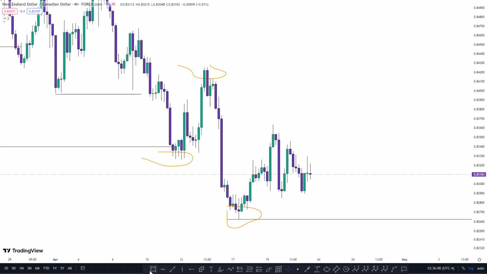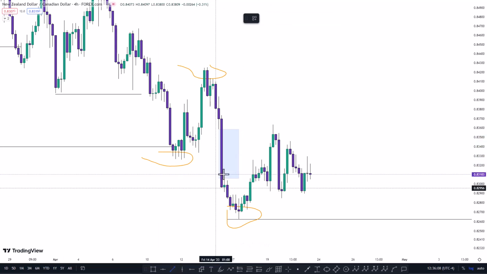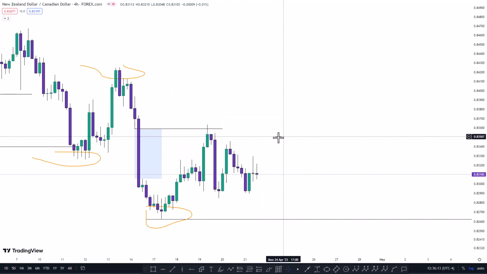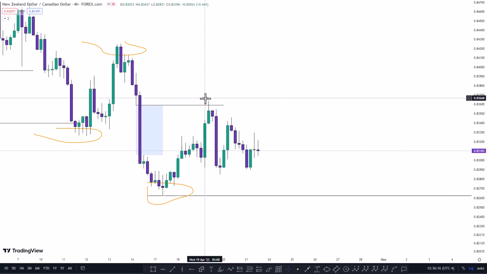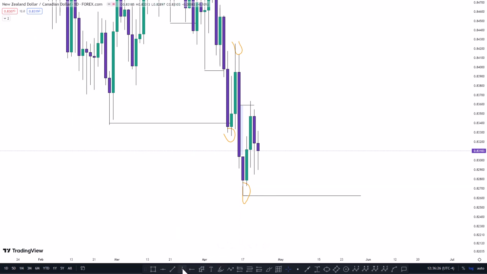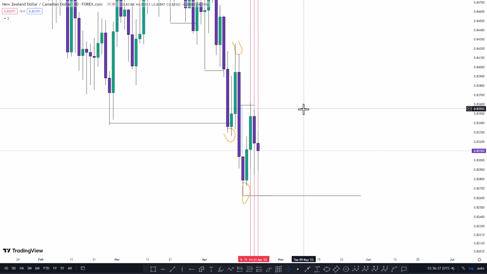So here, you have imbalance here. Market is done filling the imbalance. Look at this precision, right? Market is done trading on this imbalance. So from here, if you are going to trade daily candle, for example, you have this candle crossed as bullish. You have the two candles here, 3 candles, somewhere like this.